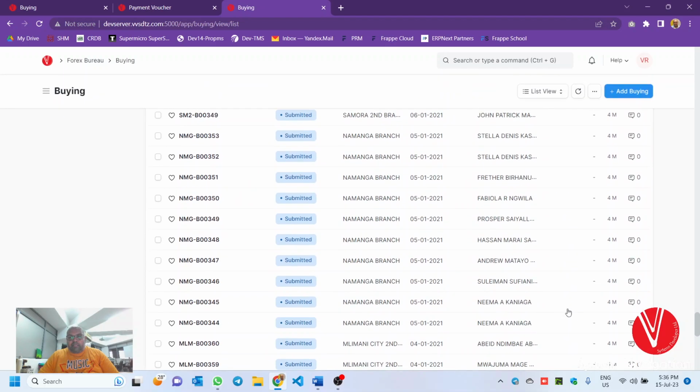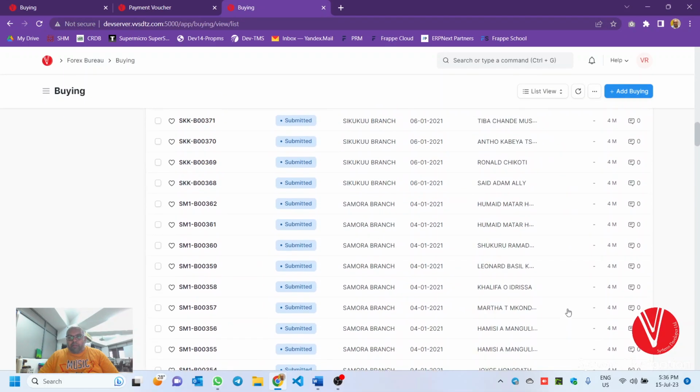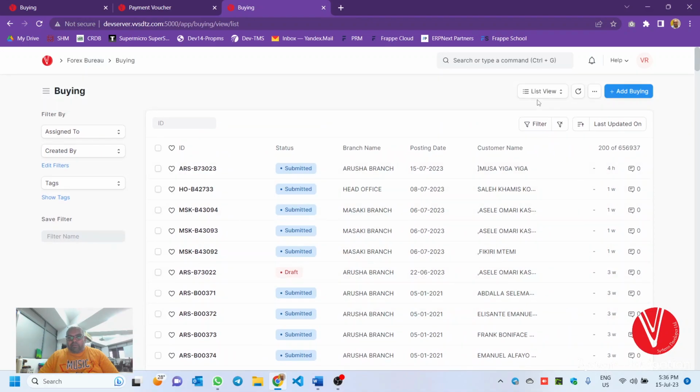Okay, it's just a list. This is what we call a list view. It shows a list of all your receipts. That's why you can see on the top here it's written list view. There are other views also which we'll come and see later, and the more frequently used one, apart from list, is the report view. We'll come and see that later.